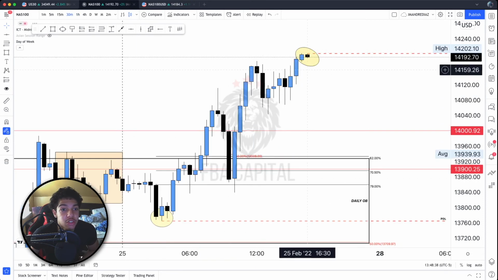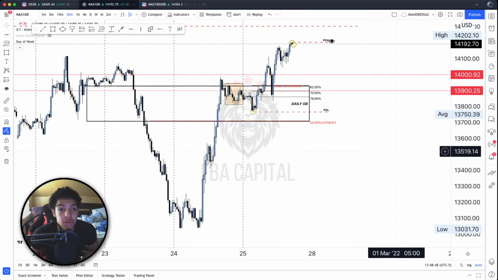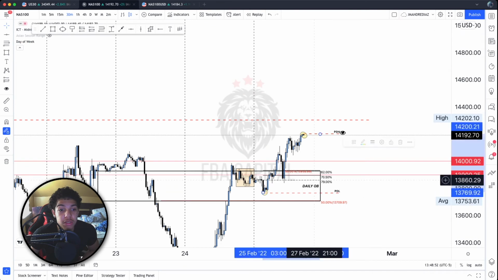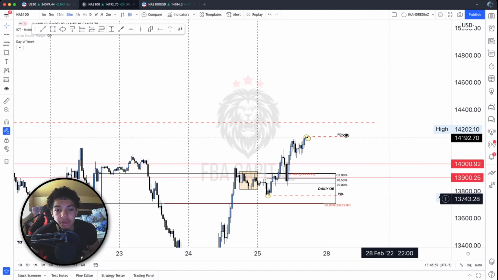I can anticipate a potential retracement back into it, tap into the daily order block also, tap into the high of the previous day's Asian session, while still remaining above the previous day's low. So that's all confirmation for me to believe why I want to see price continue going higher. So here, let me move all these over real quick so it's not all squished together. And then we also have this big figure level from 14,000 to 13,900.